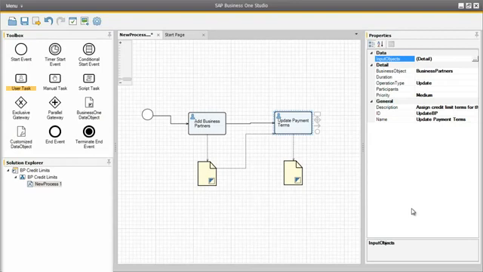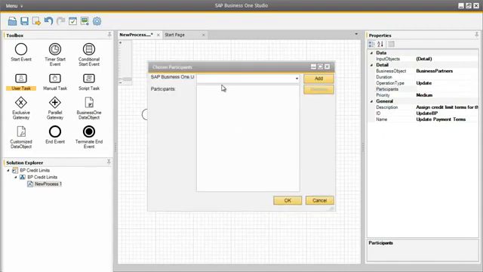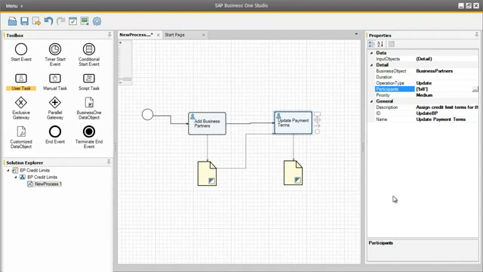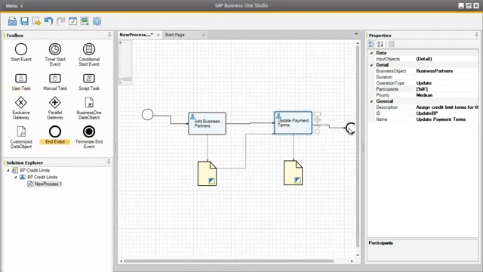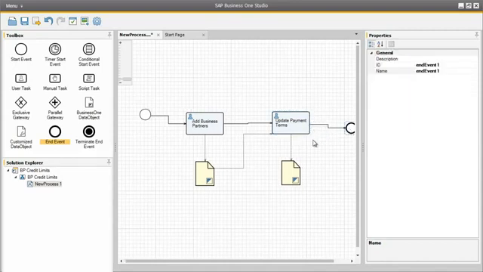The last property for this user task that we need to define is a participant, and that participant is going to be Bill Levine. So he is going to be assigned to this particular user task. So now our workflow has been defined such that Brad will add a business partner to the system and Bill will update the business partner master data. To finalize this simple workflow, we need to end the event by selecting the End Event element. And now we can save our workflow.